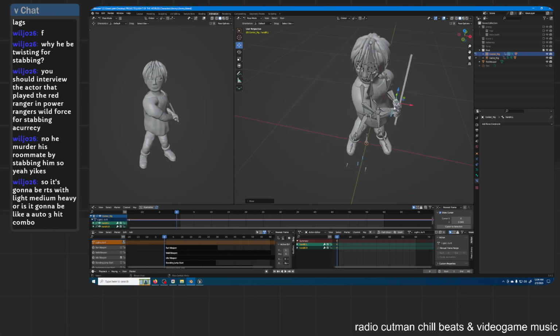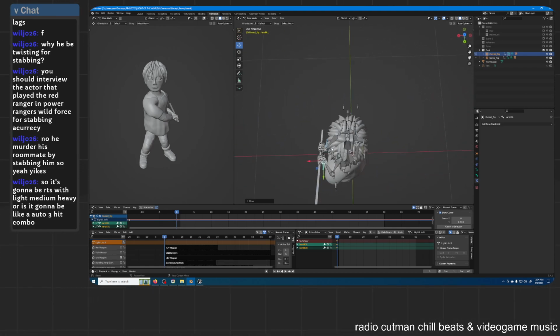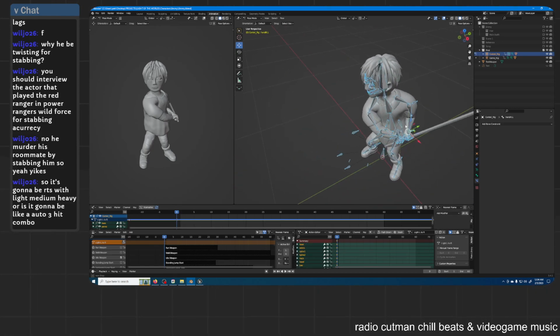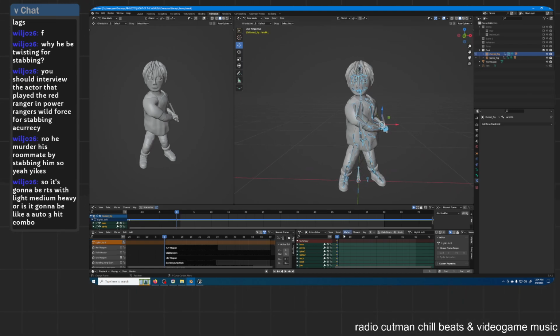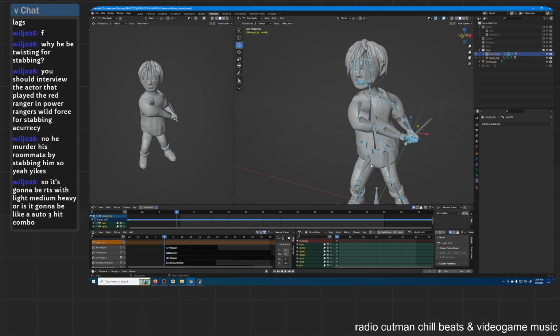So yeah, in order to get the attacking working in my game, I'm just gonna do the light hits for now. So let's see, yeah, that looks good. I gotta keyframe that. So I must have accidentally, can I control Z that?